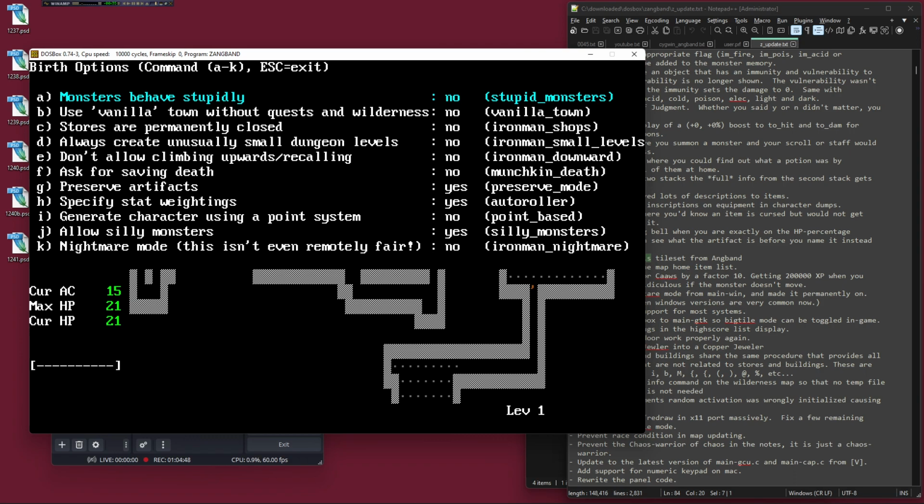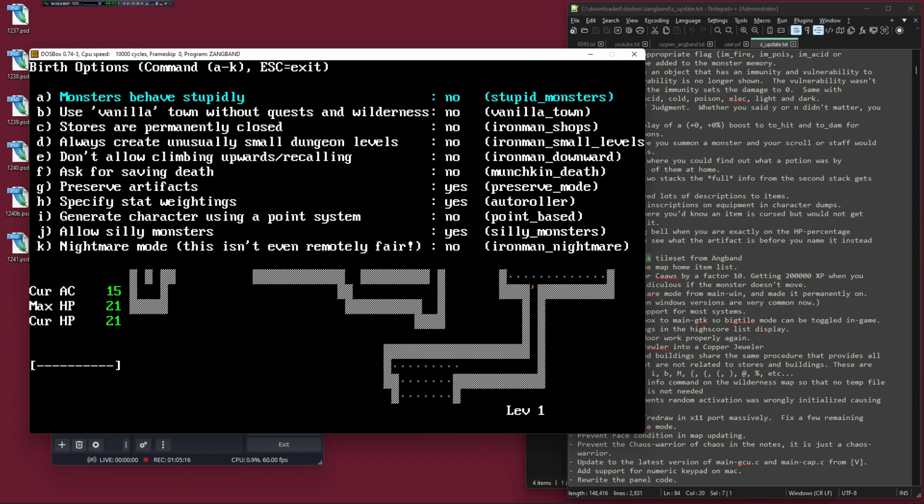So the procedural wilderness in the later Zangband versions apparently was not popular, and Zangband just kind of died. I don't know if that's because Rollman himself didn't have time to work on it anymore, but it just stopped. So the procedural wilderness did not end up going anywhere.